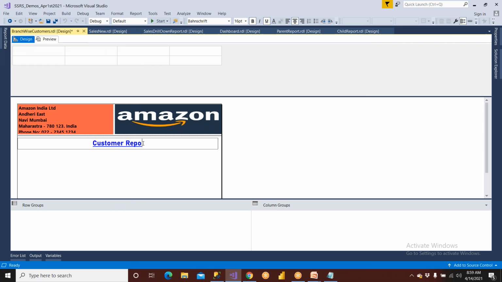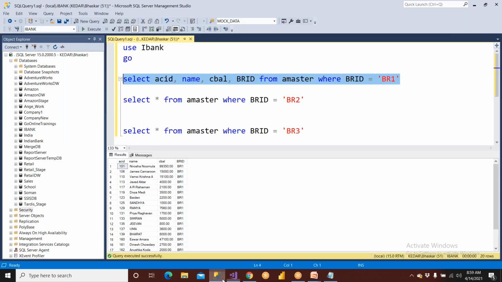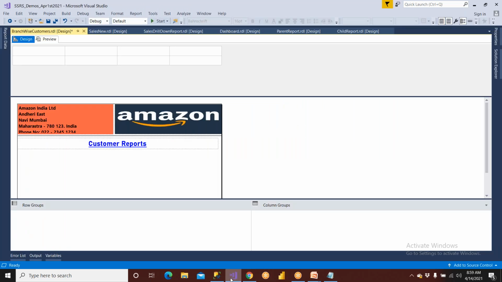Okay, customer report. Now what the client wanted to have, they don't need parameter. They need reports for each and every branch. If they have 10,000 branches, 10,000 data sets you need to create, 10,000 reports you need to create, you'll go mad. Because they're clearly asking you not to create a parameter. Parameter means they can choose BR1, BR2, BR3, and get the data. But they're clearly telling you, don't create a parameter. I don't want to choose branch BR1 and say view report.